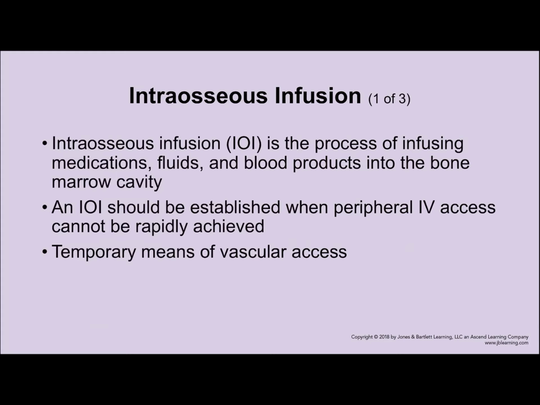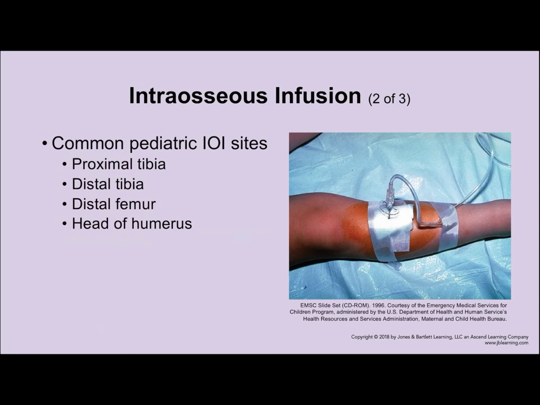You'll also see in your skill stations the use of intraosseous, or IO, access. So IO access is a way to infuse medications or fluids or blood products into the vasculature through the bone marrow cavity. Bone marrow is actually intimately related with the blood supply of the body. And so it's a way to give drugs just as effectively, but somewhat more traumatically, and is only really used in emergencies. So if you can't get a peripheral IV and you're not able to resuscitate a patient, this may be a way to get meds and fluids into that patient. And you'll see how this works in your skill stations.